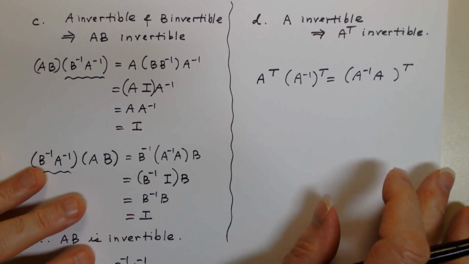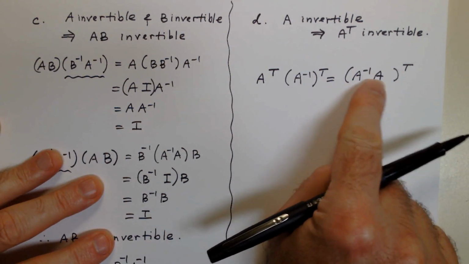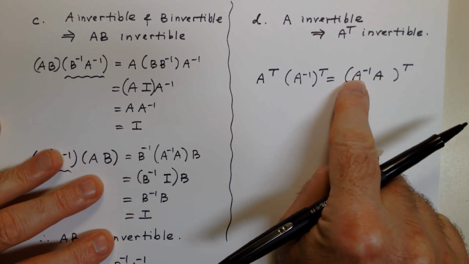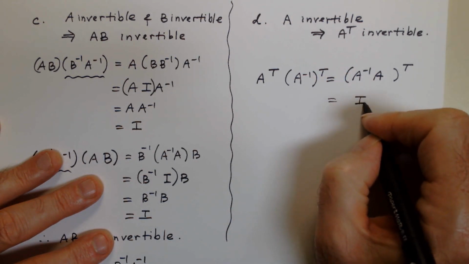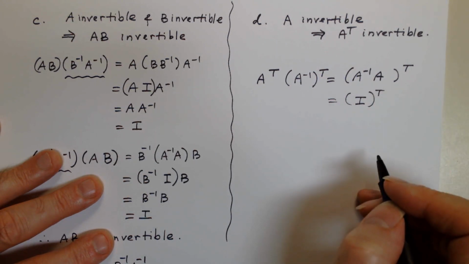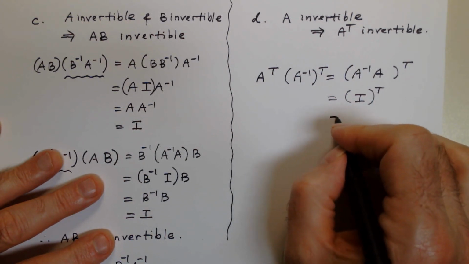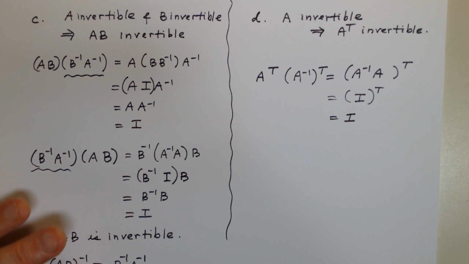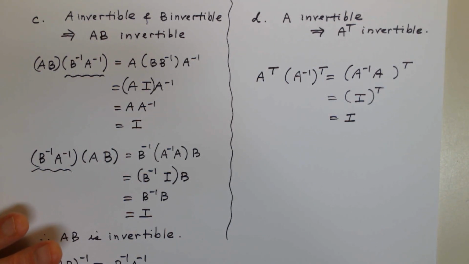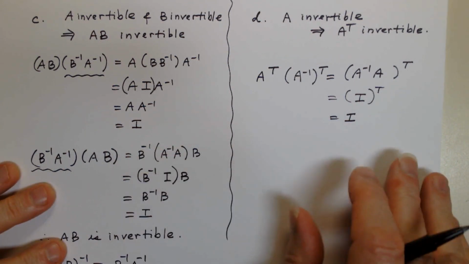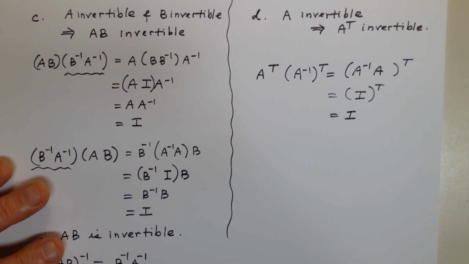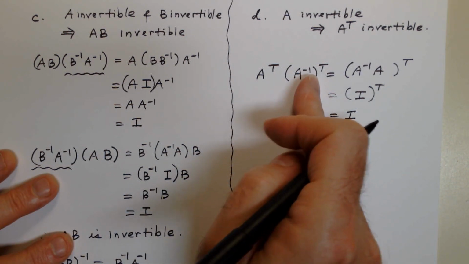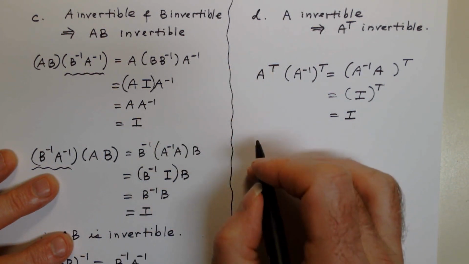Now, what have we won by doing that? By writing a single transpose and writing this product inside, we now have A inverse times A, which is the identity. And the transpose of the identity, it is not hard to see that that is, again, just the identity matrix, because the rows and columns of an identity matrix, row 1 is equivalent to column 1, etc. So it has the property that it's symmetric, obviously, and it's its own transpose. Okay, now let's look at multiplying this matrix on the other side.